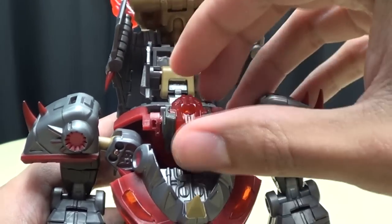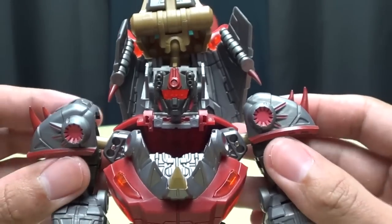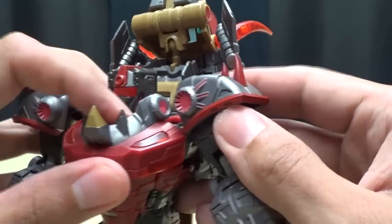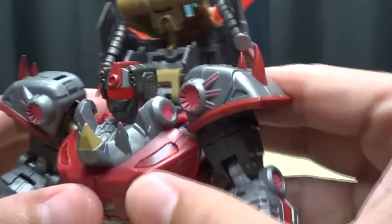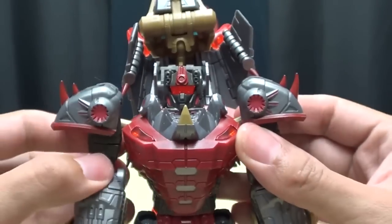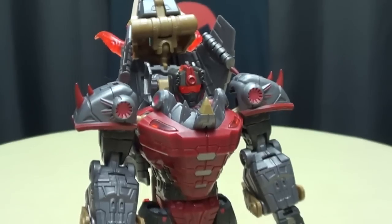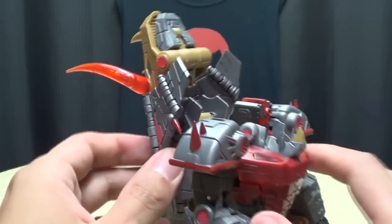Before you do that, you want to take the head, flip it up. It will snap into place. So now, again, bring the shoulders up and bring that chest plate up and make sure everything is lined up there. So those pegs will peg into place. And there you go. So now we will move on to the dino head.